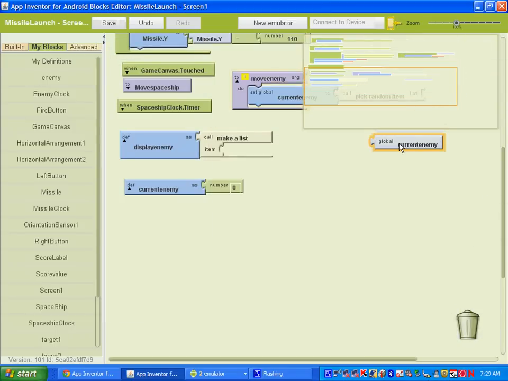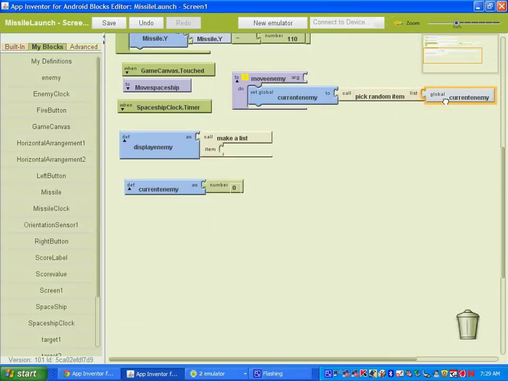So from the list, current enemy. So it'll pick a random item from the list.